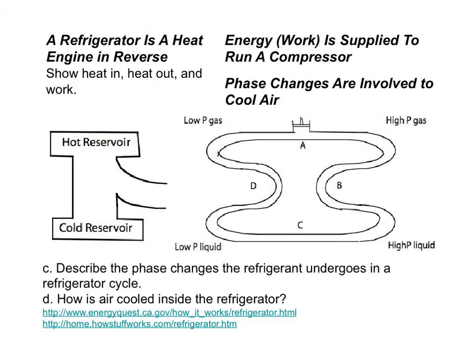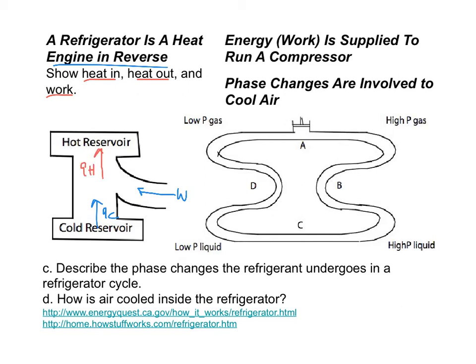Let's see how heat and work are involved in a refrigerator. Stop the video and show heat in, heat out, and work in the heat engine schematic. A refrigerator is a heat engine in reverse, so work is supplied to remove heat from the cold reservoir. Some of the work is converted to heat, which goes into the hot reservoir.